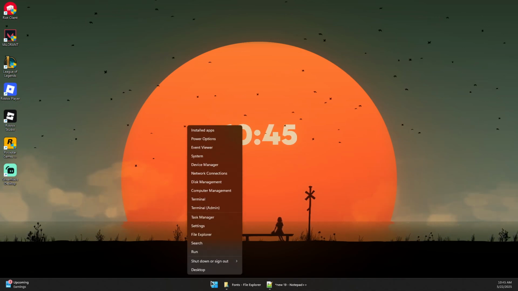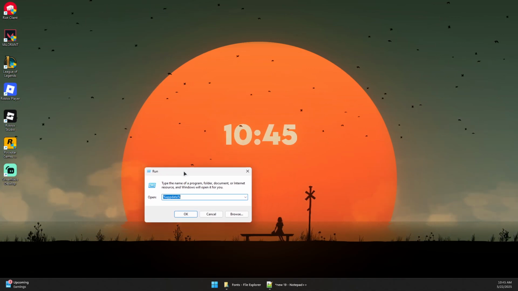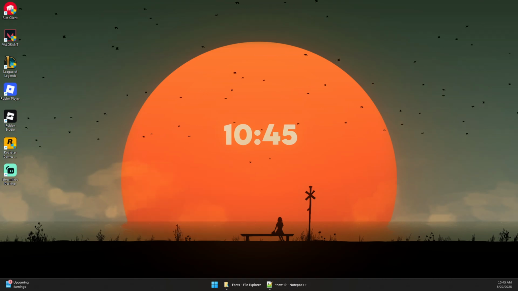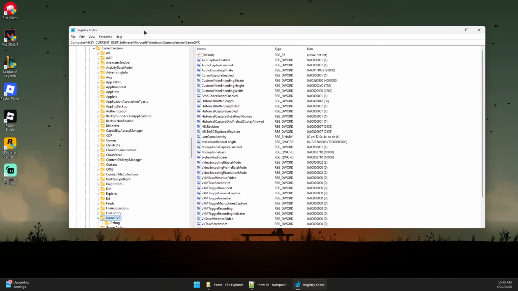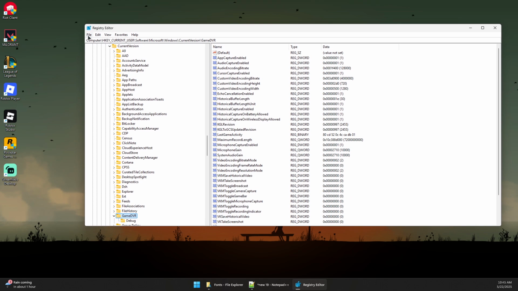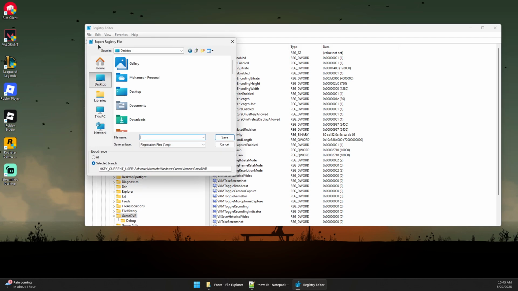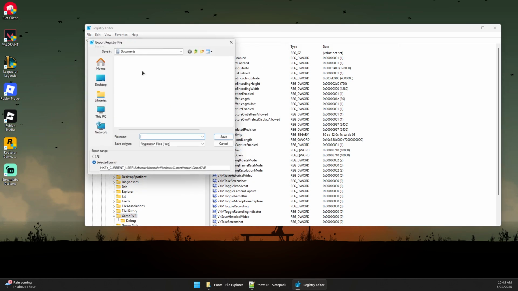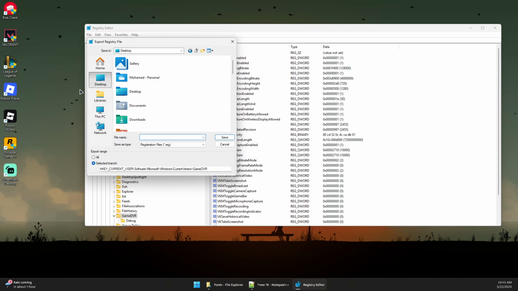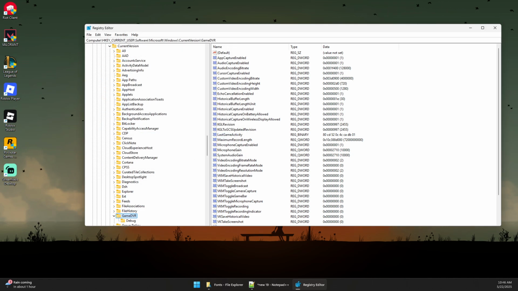Next, you will need to right click the Windows Start button and then choose Run. And in here, you want to type regedit and press Enter to open the Registry Editor. Now, before we make any changes to the font, we need to make a backup from the Registry Editor. So you want to click File and Export, then choose where to save the backup. For example, Desktop in here. I'm going to name it Font Backup, then press Save and wait for it to save the backup. Now you should see a file on your desktop like this, and then we can proceed to change the font.